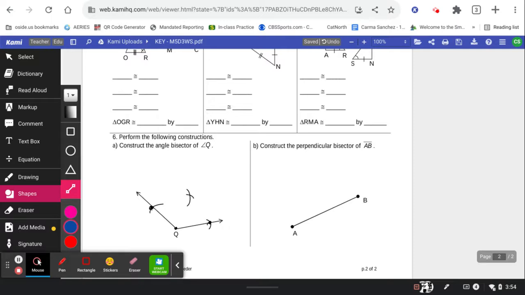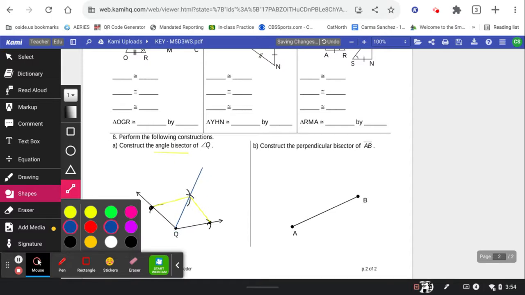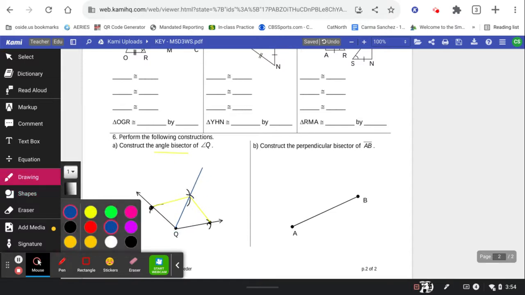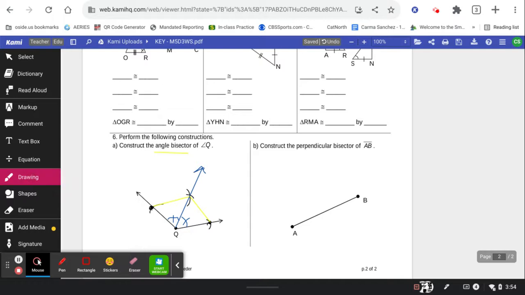So if I wanted to connect a rhombus right here, I could connect here to here, here to here, but this is actually asking for an angle bisector of a rhombus. So what they want me to do is connect the diagonal through this point of intersection, and that creates a bisected angle. Show me that it's bisected by marking those two angles congruent. And we're done. So you're going to do the construction of a rhombus, all those steps, but then connect the diagonal. That's what creates the angle bisector, because it's a property of a rhombus that the diagonal bisects the angles.